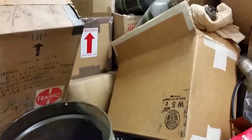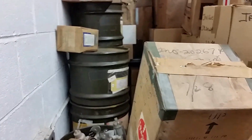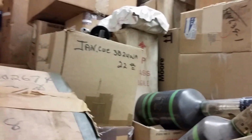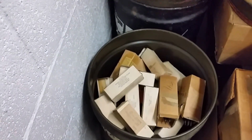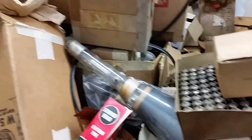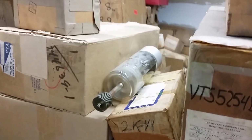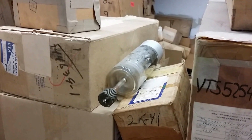Like I said, it's a tight squeeze in here. With just buckets and buckets of tubes. You can see all the buckets here up against the wall. Let me take the lid off of one of them. See what's in here. Tubes. OA3 regulators. Some 841s. Lots of rectifiers. A lot of Thyratrons in here as well. Most Thyratrons aren't terribly useful, but a few are kind of neat. There's a neat looking British one there. There's a CV number, I don't know what it is.